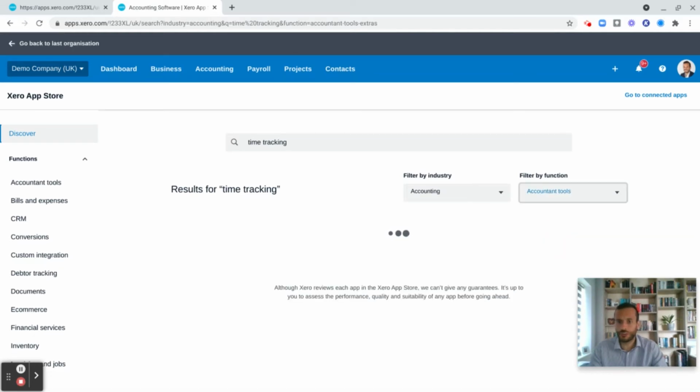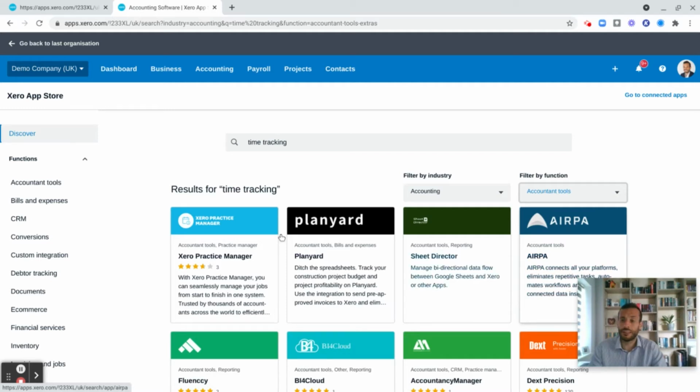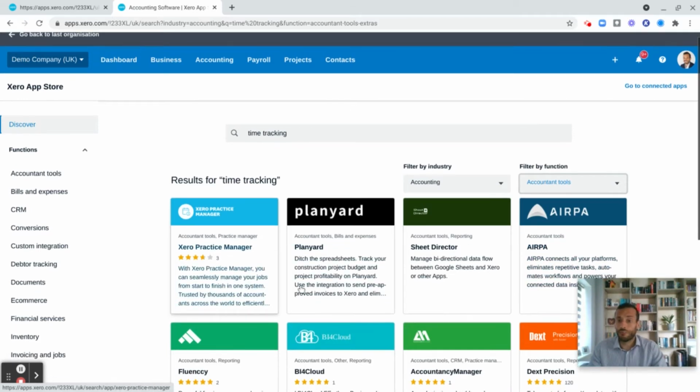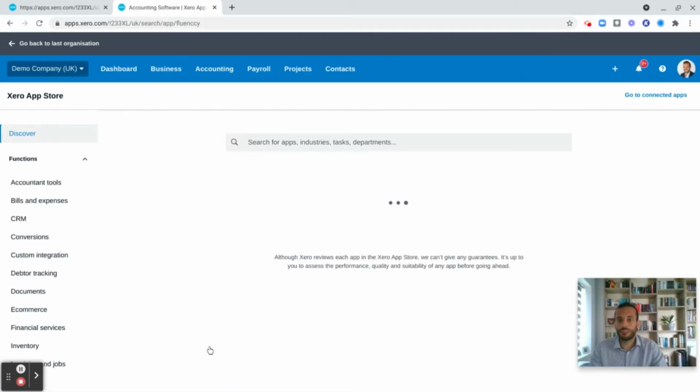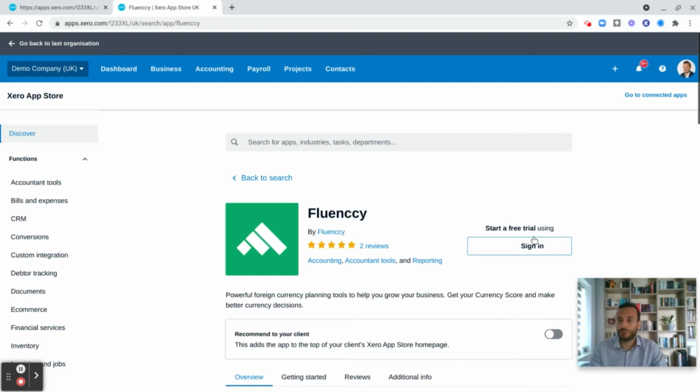So you can shortlist that down now to 11 or so functions, and within that you can click on any of the apps, and hopefully you should be able to jump into a free trial just using your Xero login, so making that a lot more seamless to trial and get used to certain apps to see whether they're going to be a useful feature for your business.